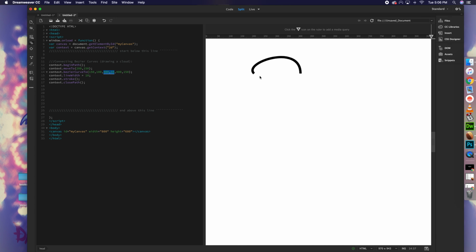And what that's going to do is inverse this first half of the curve and give us this kind of S-shaped curve. So how do we do that? We're going to go, let's say, 250 and 200 and see how that works. All right, so we're getting started there. I'm going to modify it a little bit more. I'm going to go 250 here just to exaggerate. All right, and there we go. So this is our S-curve.